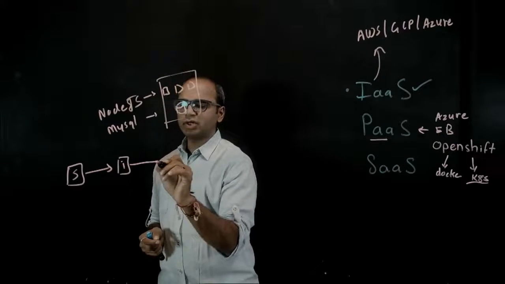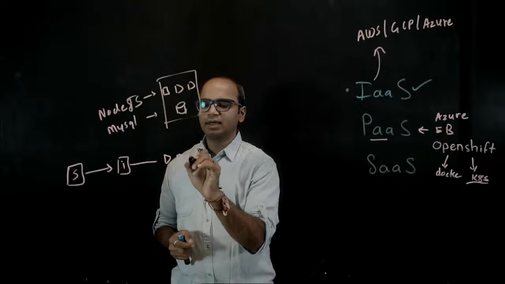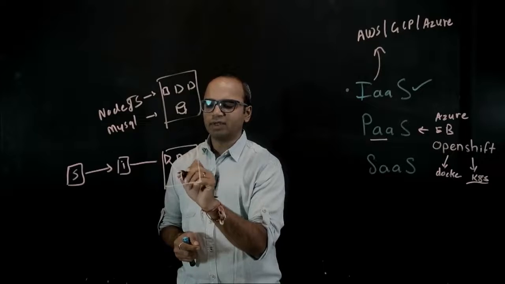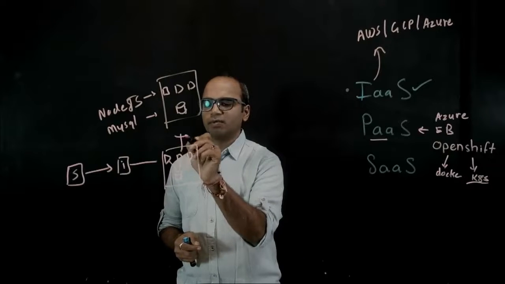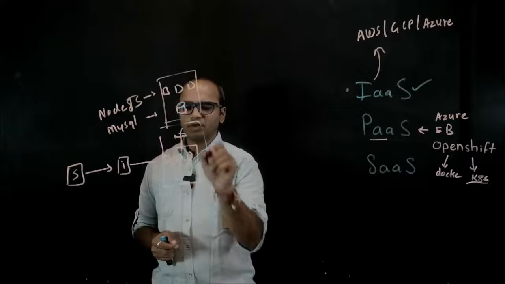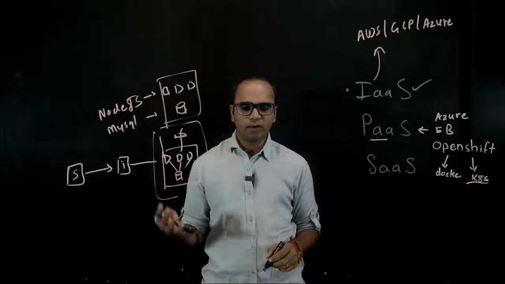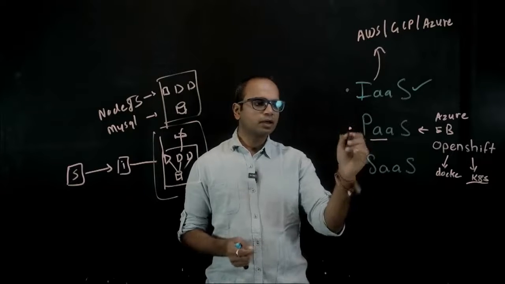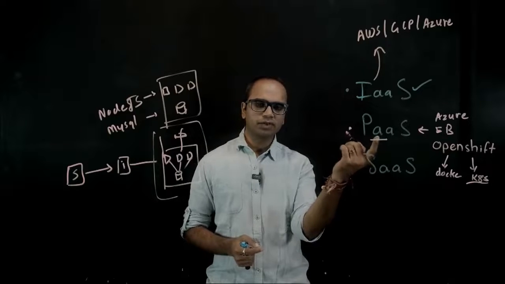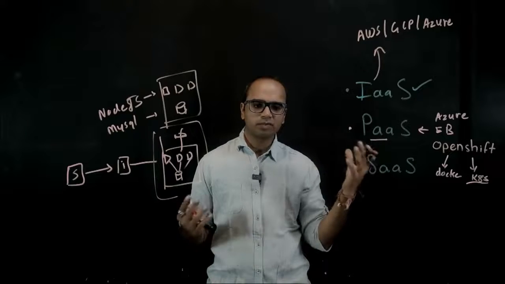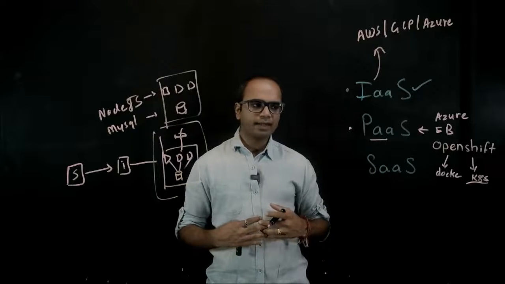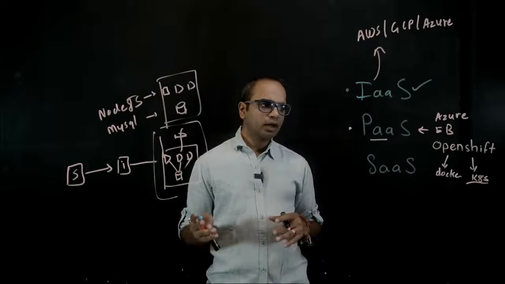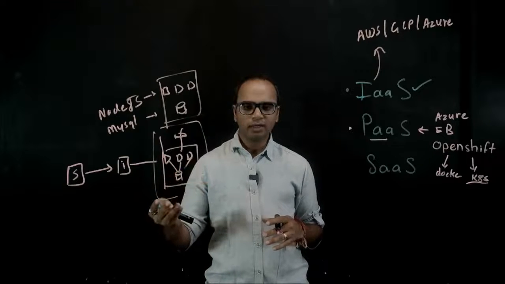That image is then taken and deployed at scale using container-based workloads. It will also deploy the databases and everything else, connect them together, set up a load balancer on top of that, set up the networking configuration. Everything else is done in an automated way, and that is an example of platform as a service. You don't have a lot of control over the platform because the platform is given to you. It is automatically configured on its own. All you get is basically a deployed application. It scales on its own as well. You don't have control over it, and you may not need it. So it depends on what you are really looking for.